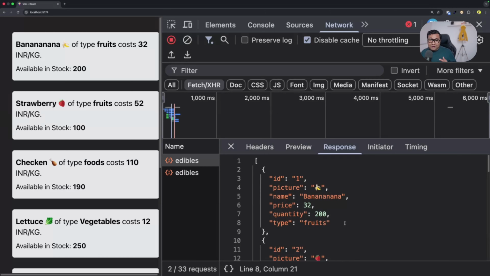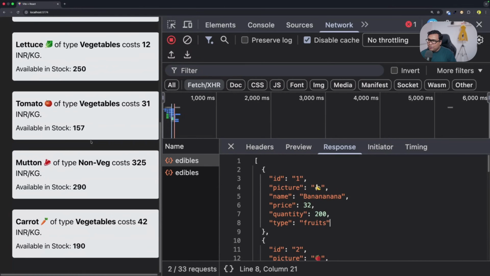What if I can give the correct banana to the QA so that QA can finish at least the UI testing? That's one scenario. The second scenario: I am getting all the stock information like 200, 100, 190, everything is above 100. But if the stock goes below 100, I should show a message saying out of stock or something like that. Backend is not giving me that data. I don't have the data at all to test this out. Not only that, I should test it locally on my browser. Can I make it available to my QA so that they can also test these kinds of scenarios?